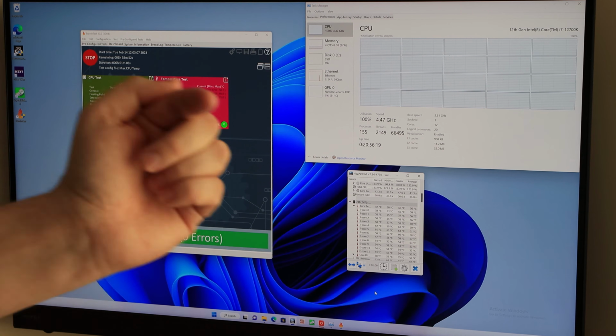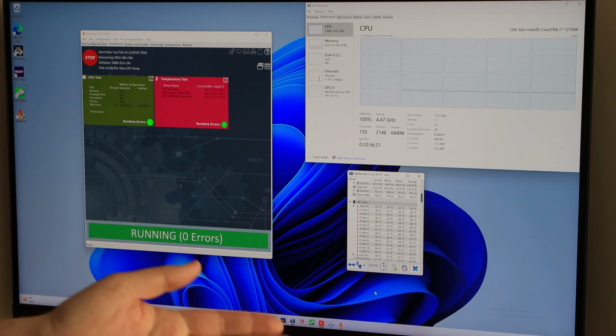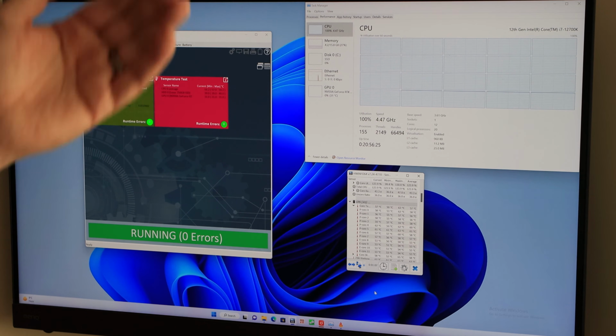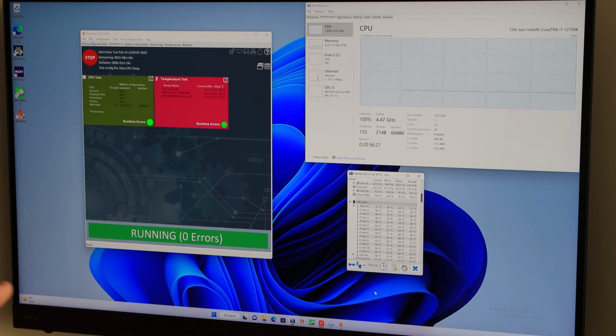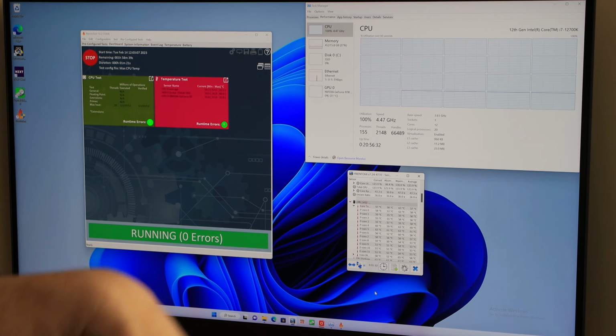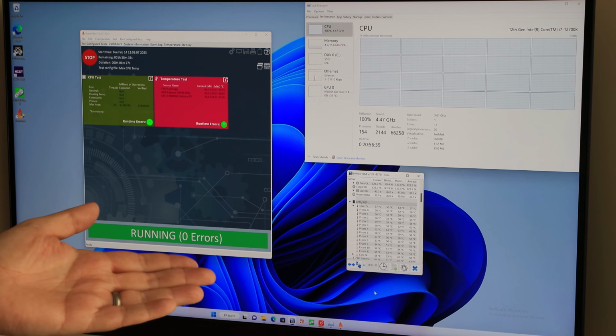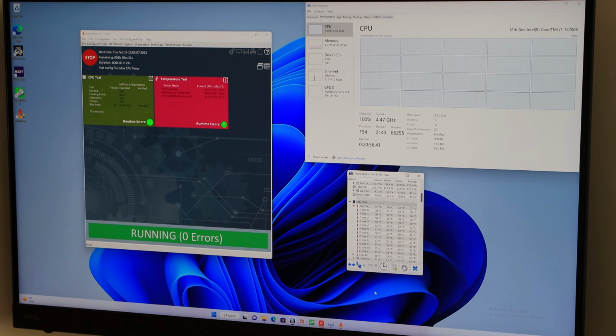But what it does cause, even more so, is the minimum and max temperatures. As you saw before, the minimum temperature went down to 30 degrees and the max temperature went up to about 72, because the fans are going constantly up and down to adjust for it, depending on how you've got your fans set up. So that then means you're not getting a constant result.